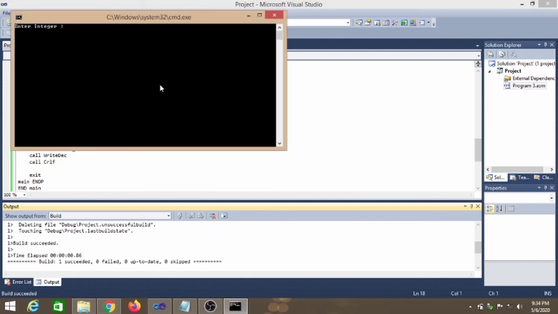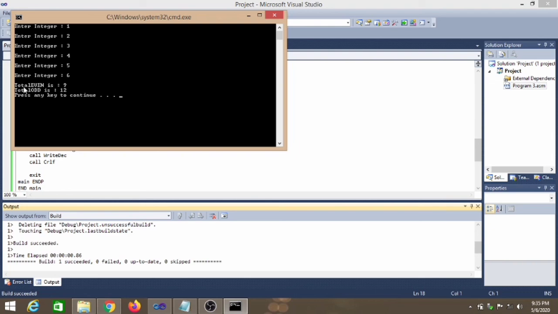Let's say I input the values 1, 2, 3, 4, 5, 6. For total even, it counts 1, 3, and 5. As a result, we get 9, which is 1 plus 3 equal to 4, and 4 plus 5 equal to 9.